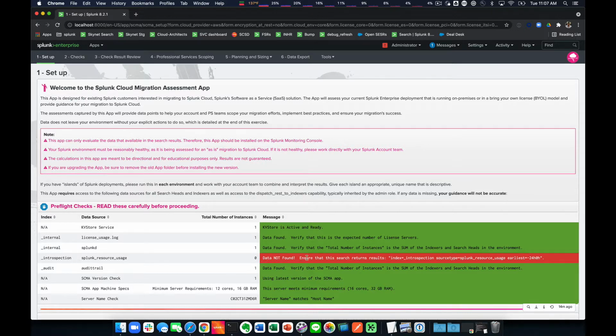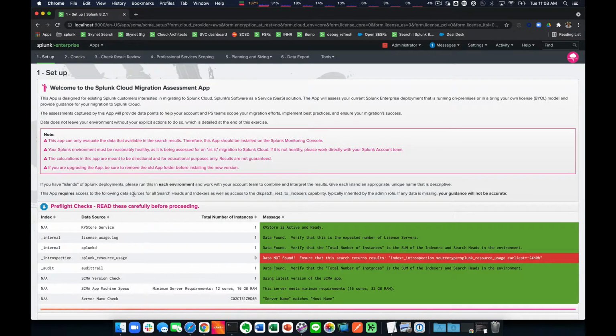Normally, we give you some advice here on how to resolve the issue, but the intention here is that we have visibility into your entire Splunk deployment so that we can assess the whole thing. By the way, you also want to install this application on the monitoring console, because the monitoring console is supposed to have access to the entire environment already.